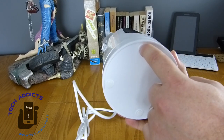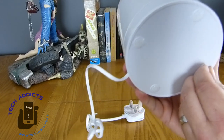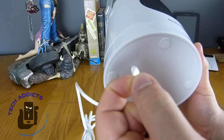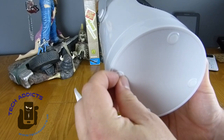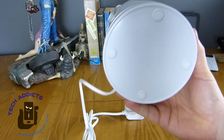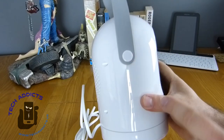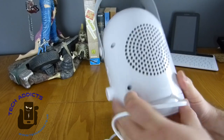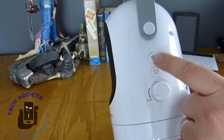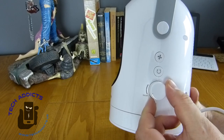On the bottom we have some fairly plastic-y feet, not so much rubber — it's like a glossy plastic. There are little bits of protective plastic at the top. On this side we just have the attachment for the handle. Round the back we have probably an air intake. Then on this side we have all of the action: we have a fan, we have a turny roundy upy thing, and we have an on-off setting.